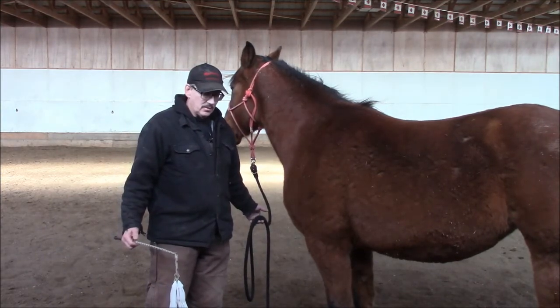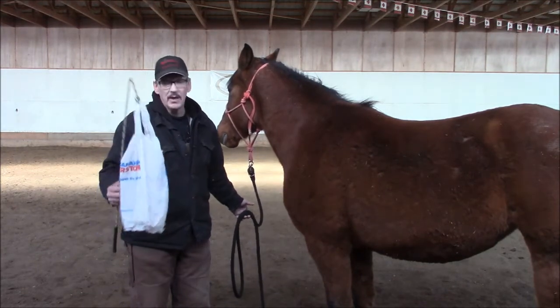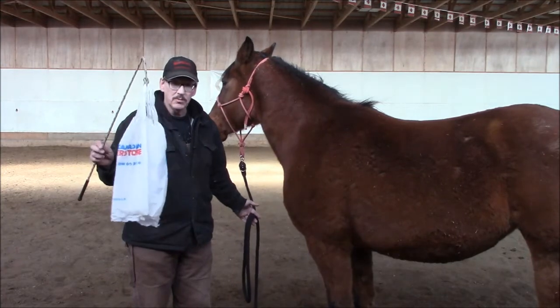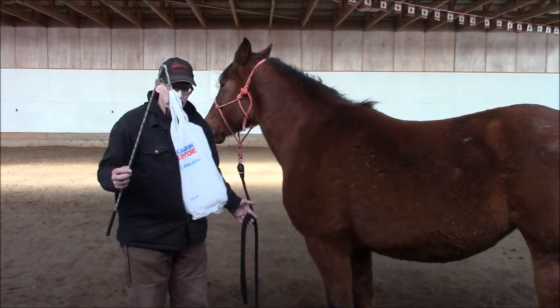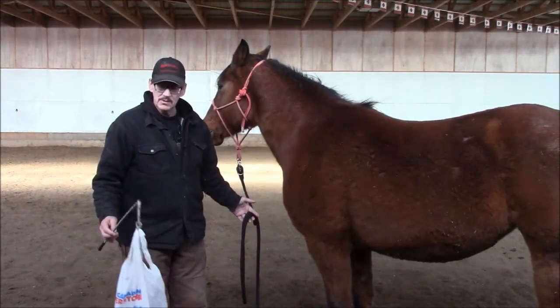And then a few seconds later, I saw a plastic bag blowing past. And that was what got them running. Half a dozen horses were all scared of one little plastic bag. Now, you and I can say that's not a big deal, but the horse doesn't know what it is, and it scares the crap out of them for some reason.